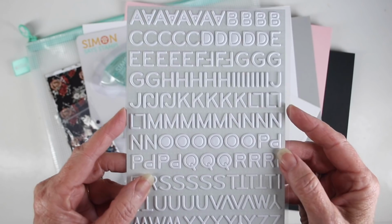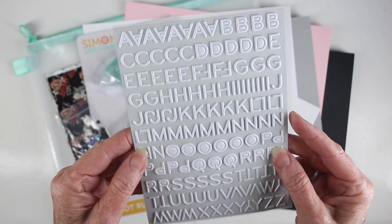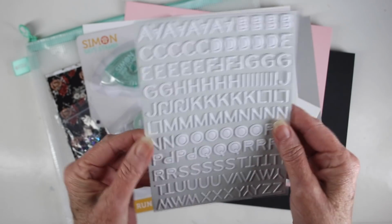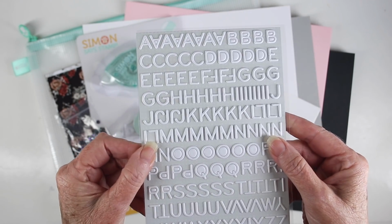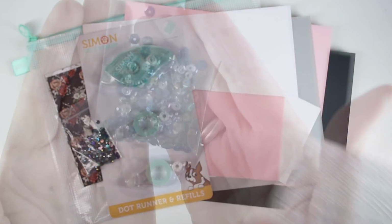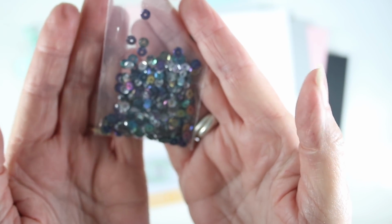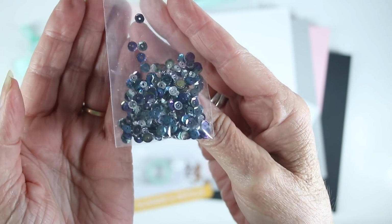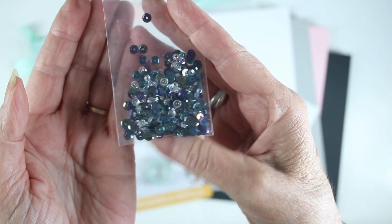Also in this kit is a package of Pink Fresh Studio. These are super cool mini puffy alpha stickers. So they are a white vinyl, and this is in a classic font, and there's repeating letters so you can make your own words. You'll also receive a pack of the Simon Says Stamp Orca Sequins. These are really beautiful, reflective in some dark colors and mixed sizes.